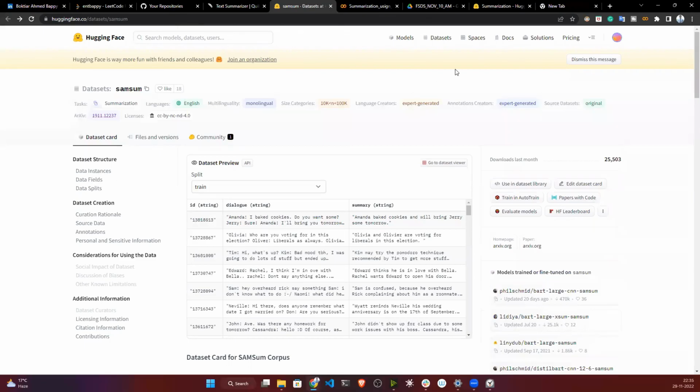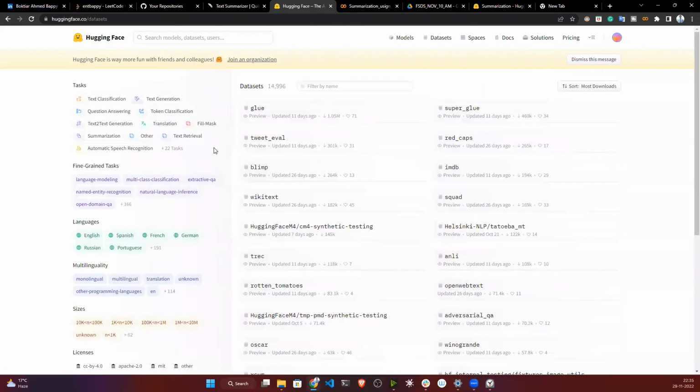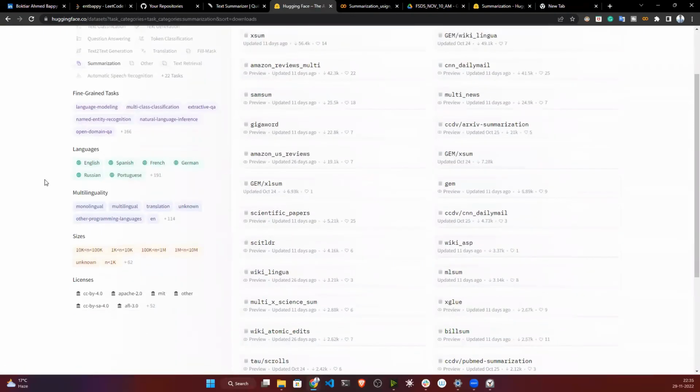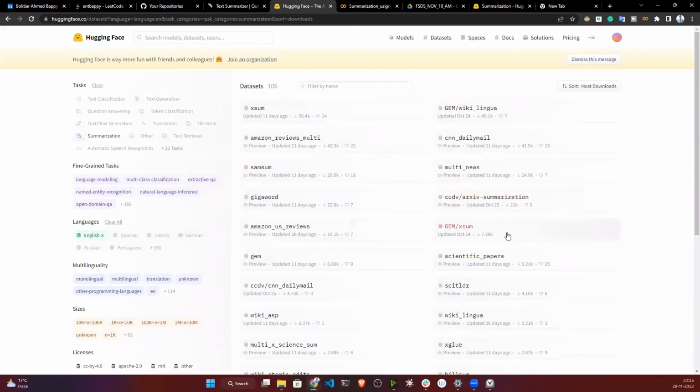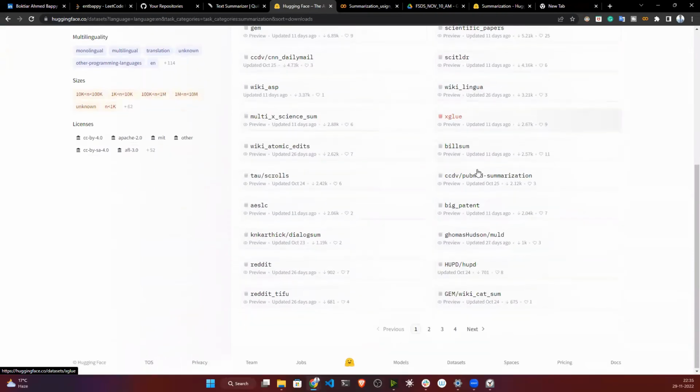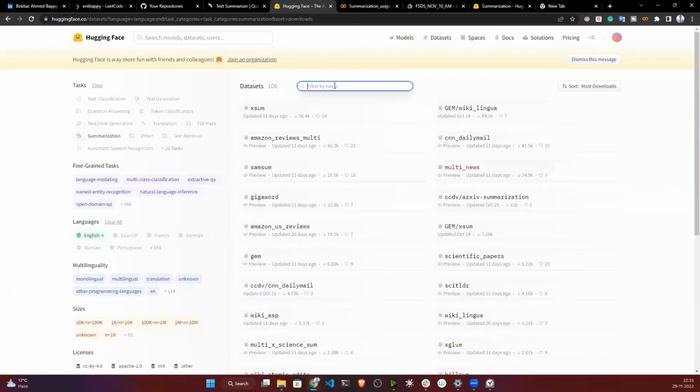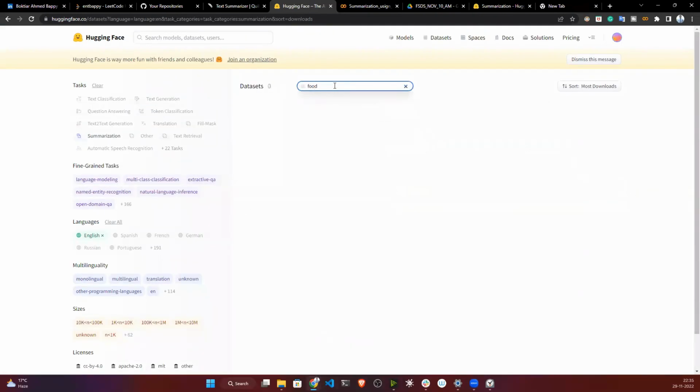That's why you have different datasets here. Now, if you want to do summarization, select summarization and English data, okay. And here you see there are lots of data. If you want to perform on news, news is also there. I think food is also there. I think somewhere you can filter by name. Let's give food.